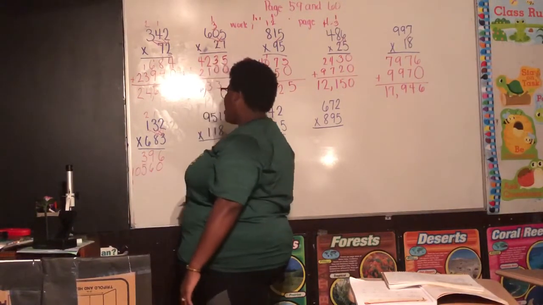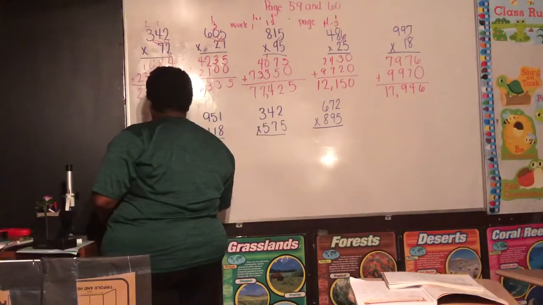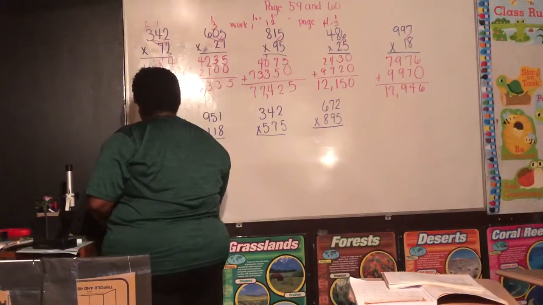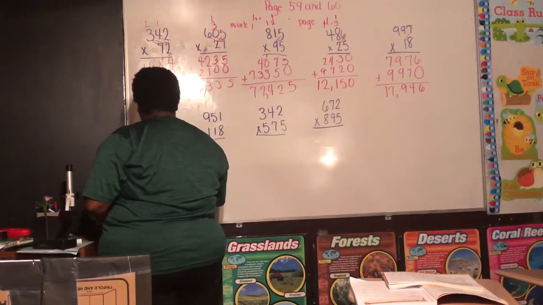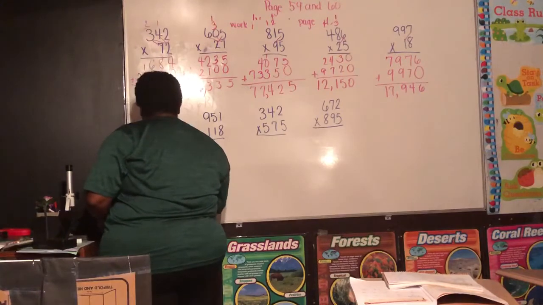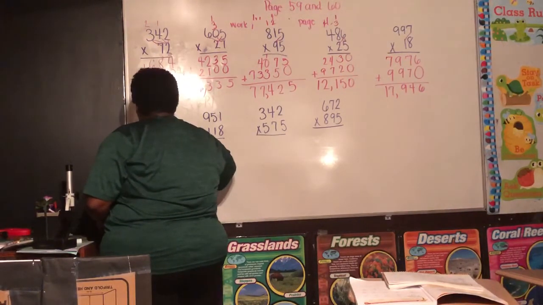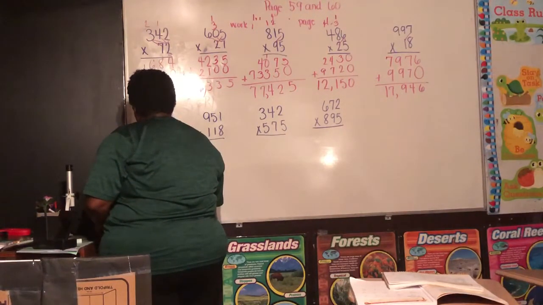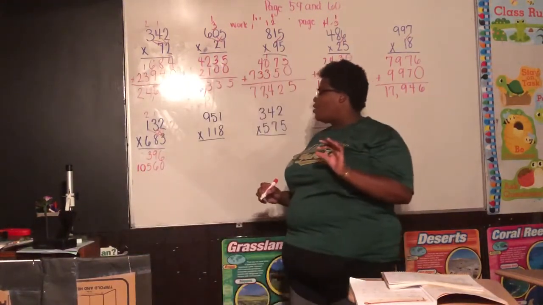I think I'm going to run out of room. Give me a second. Let me rewrite this a little bit. I have to move some numbers over. A few numbers, I gotta just move them over a little bit. Sorry. Okay, there we go. I made it a little smaller.